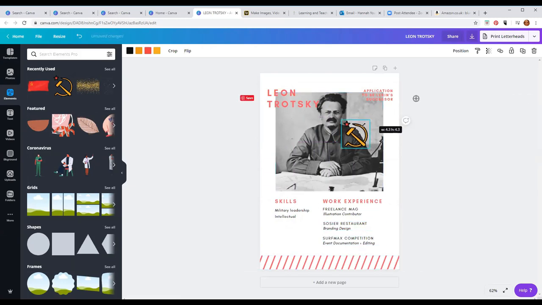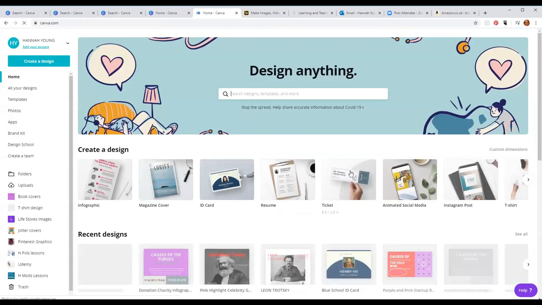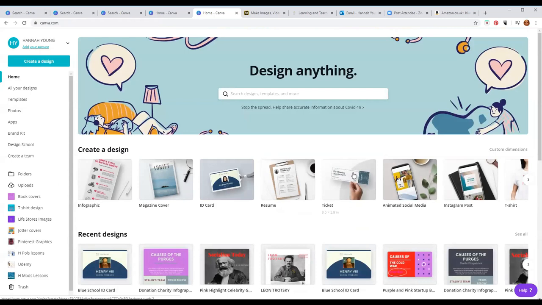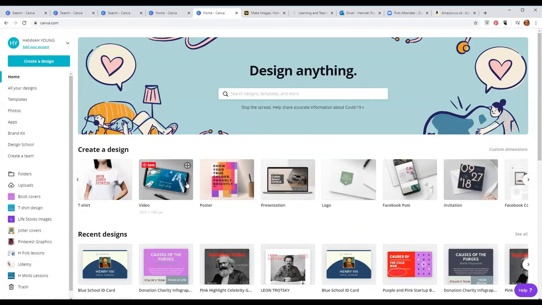And again, the resume could be used for so many different historical figures to identify their backgrounds, their hopes, their vision, and their experience, whether that be political, military, anything like that. There are also things you can do, like design tickets here. So you could design a ticket to a beer hall event in Munich, perhaps in the 1920s. It could be anything like that, a flyer. You can do book covers. You can even design t-shirts.